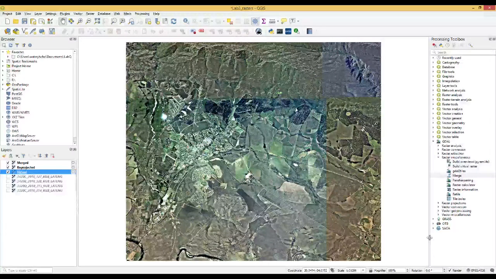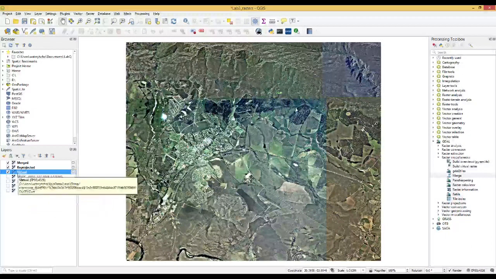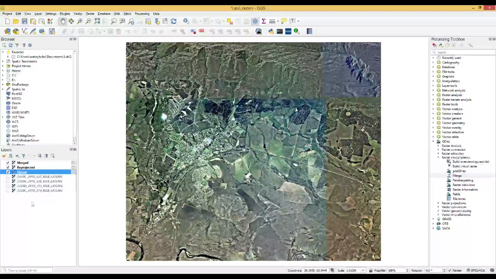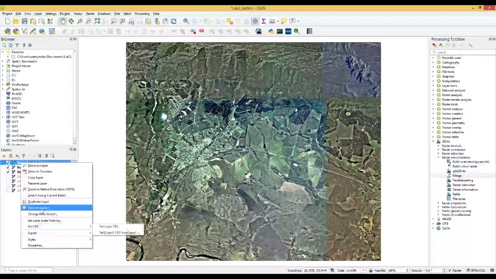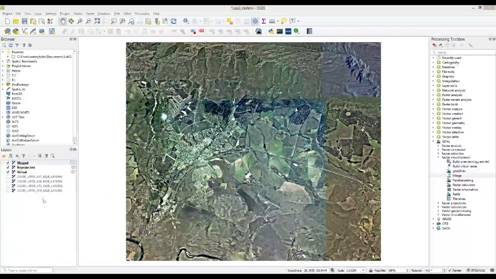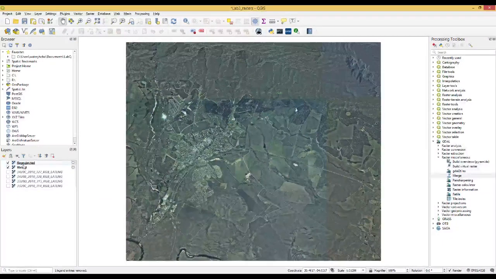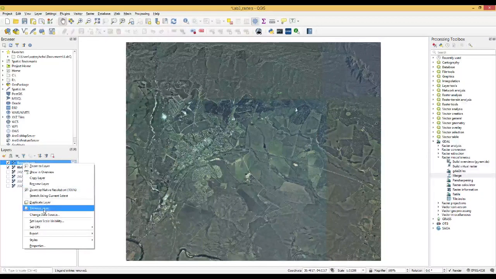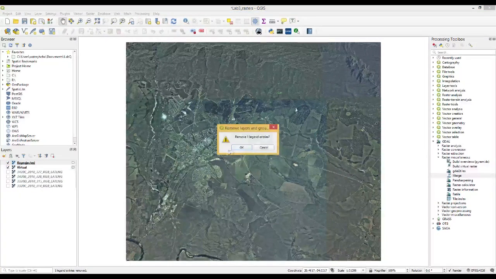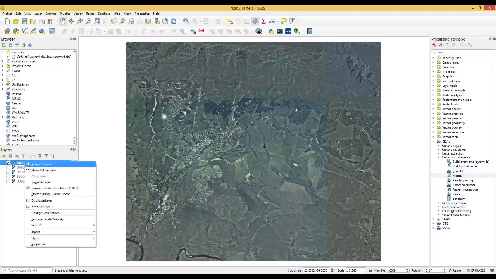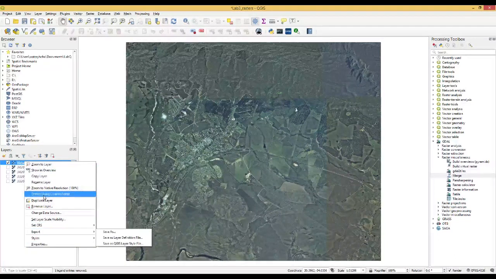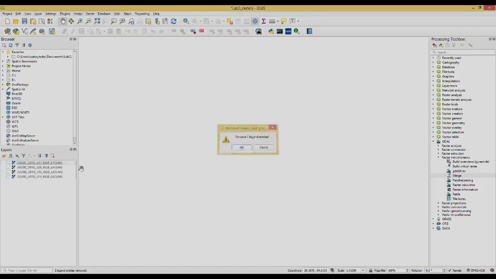Okay. So with that, if you want to save the project, you can use this button, but I will not save all these created temporary files, so I will remove them from this project memory layer. I will not use all this already processed data. So you can use remove layer.